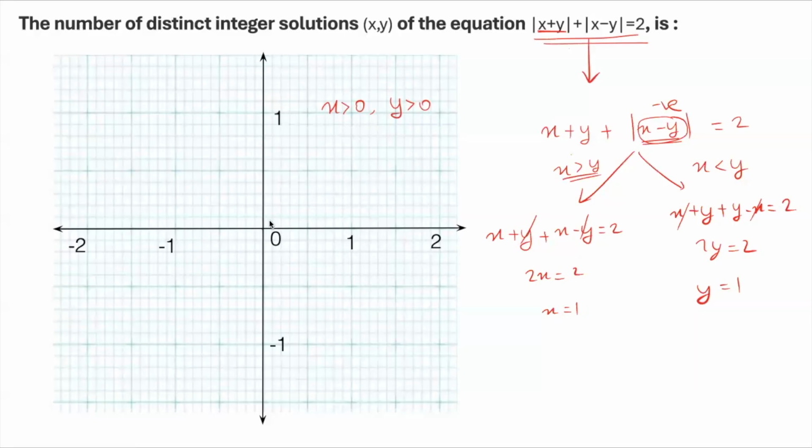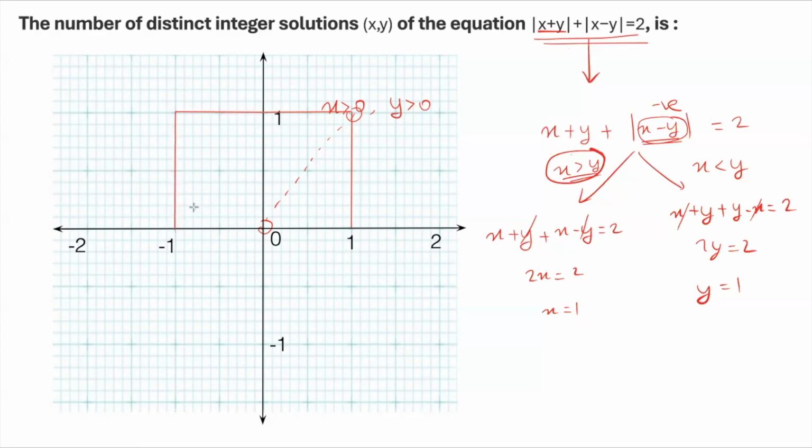x is equal to y would be something like this. 0, 0 is 1 point. 1, comma 1 would be 1 point. So something like this. Okay. So when x is greater than y, we have to refer to this line x is equal to 1. And when x is less than y, we have to refer to this line y is equal to 1. And the same diagram I can replicate in the other quadrants also.